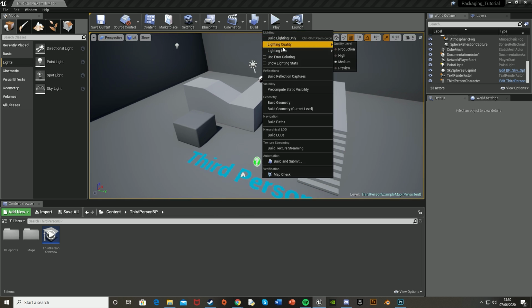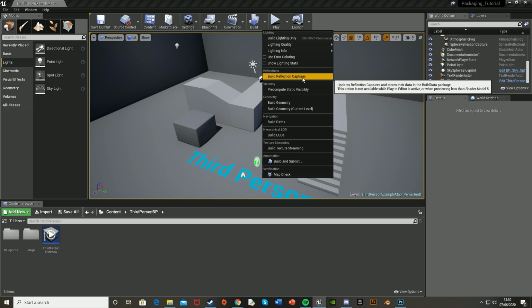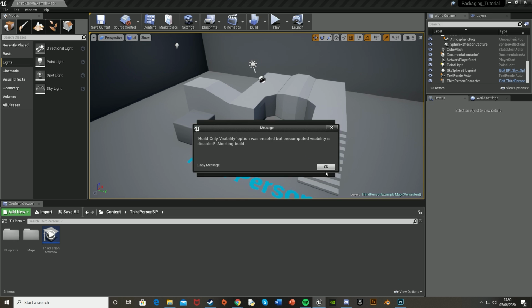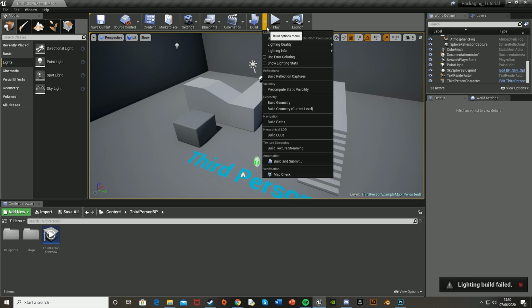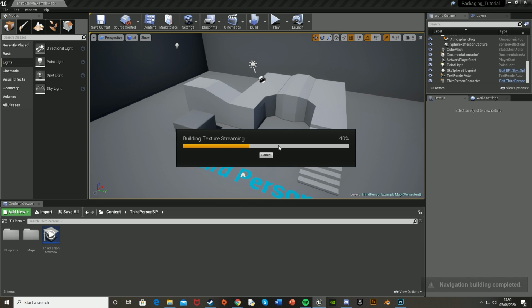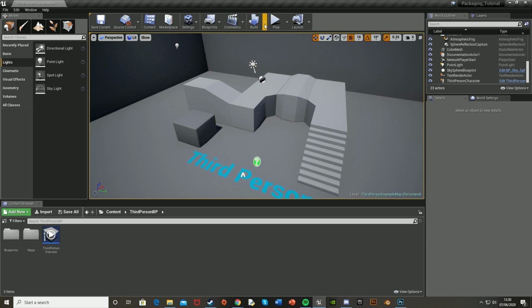So now you just go down the list here and build everything that needs to be built. So obviously then go to reflection captures, static visibility, all of this until you get finished. So I'll just go ahead and do that real quick. And obviously some of them, I don't have any in here, so it doesn't need to build anything. But it's always good to just do it anyway, even if you think you haven't got any, just in case you have and it needs to be built. So you just go down, build all those. And that is now me done with the building.